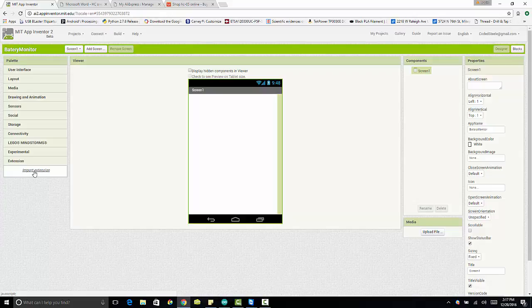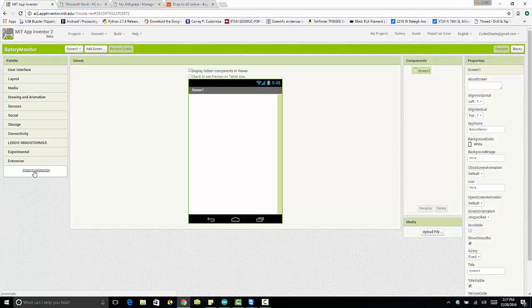By default, it's not really capable of monitoring your battery right out of the box. It can't be done. So you have to pull that information from somewhere. You have to pull that resource from somebody who's already written the Java code, which is what this extension is, somebody who's already written the Java code to make that happen. And then we can use that to create our own battery monitoring application.